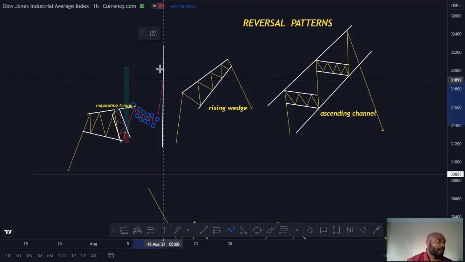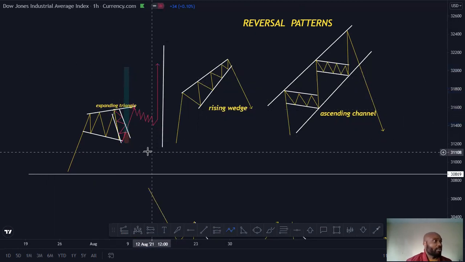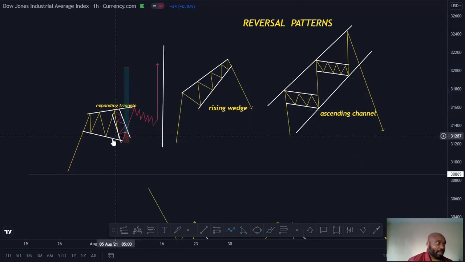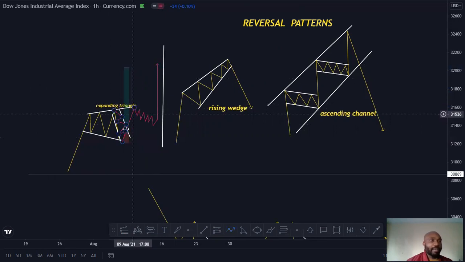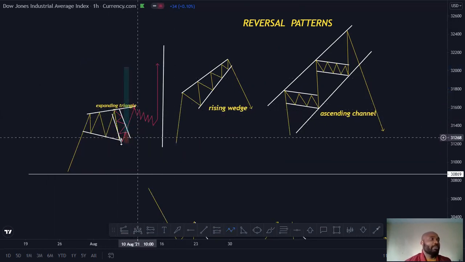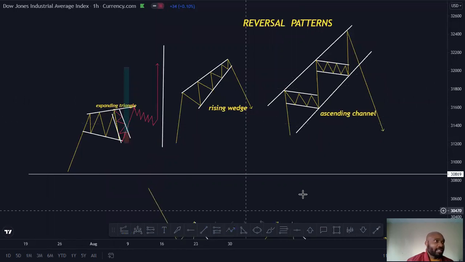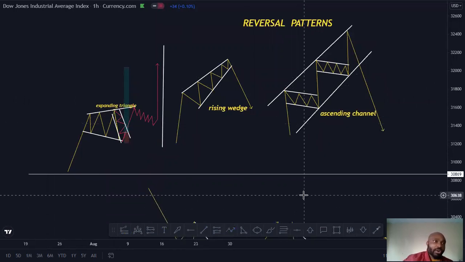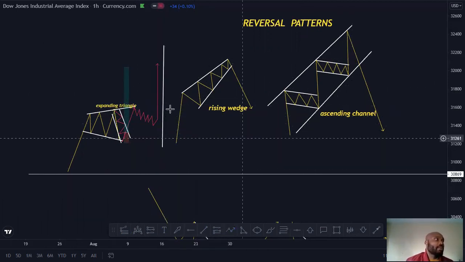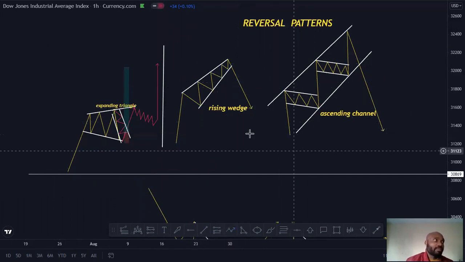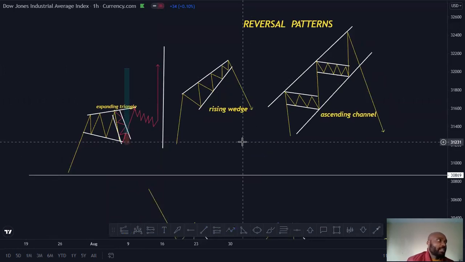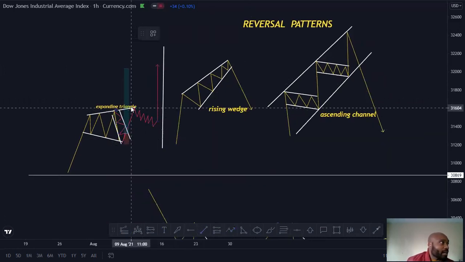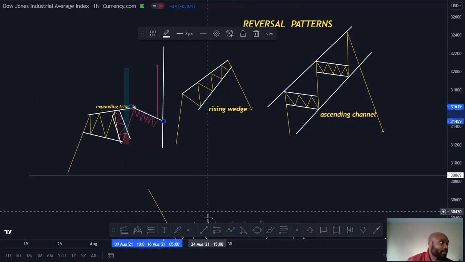Because now, at this point, you've already had a correction that helps you take that first entry, and then price impulses. So it's impulse, correction. Guys, you need to be able to understand that. Once you understand the three phases of the market, that is impulse, correction, and continuation, you're going to be able to apply those methods in every single aspect of the charts where you see it fit, okay? You need to really simplify your trading and understand all these things, okay? So now we'll be looking for that continuation, okay?